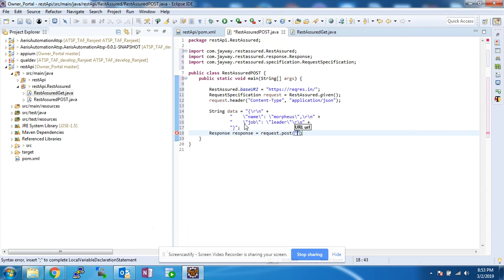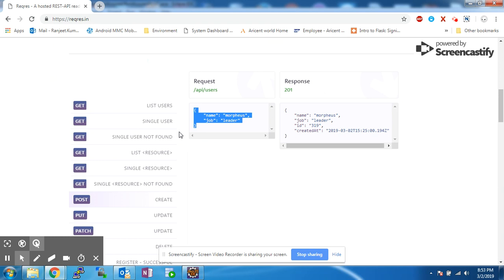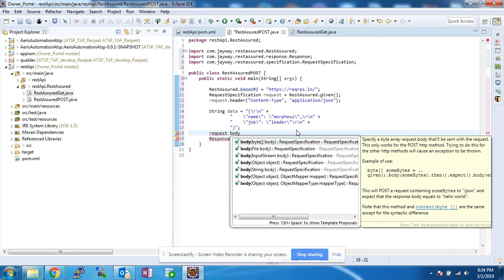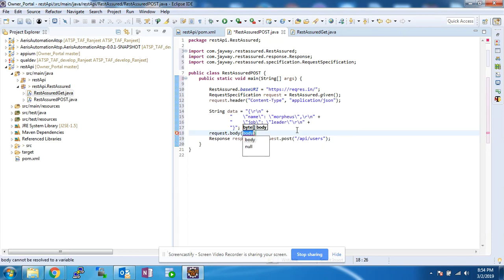And inside the post we'll use the rest path of this API request. Okay. Now, how can we send the body section with the request? So we need to use the request dot body method.